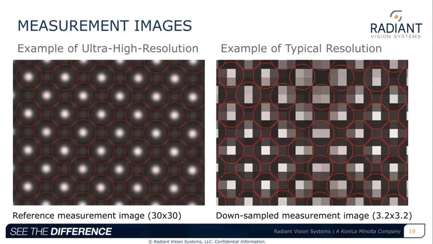Luminance values for each pixel were measured for the reference measurement, and this provided true luminance values. Luminance values from the downsampled measurements were created by using both the whole and fractional pixel methods. So the traditional methods and the fractional pixel methods. And we're going to compare the luminance values of those versus the reference.